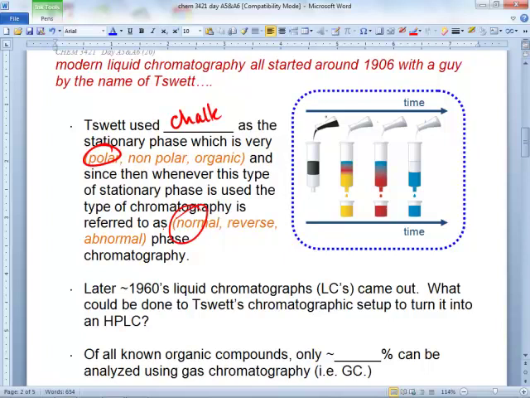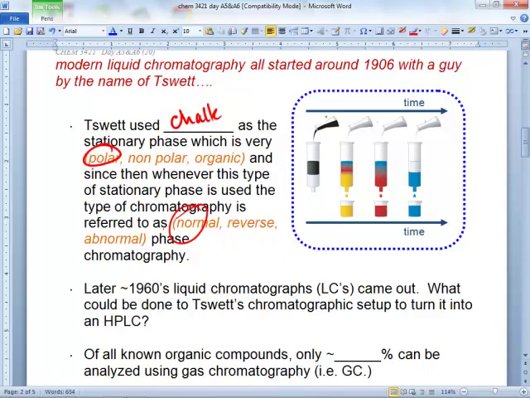Does anybody know? No. High performance. It shouldn't be high performance, but high performance sells more. It should be high pressure. That's what it should be, but it's high performance. I guess it sounds better for sales and things, but it's high pressure. That's really all you're doing.